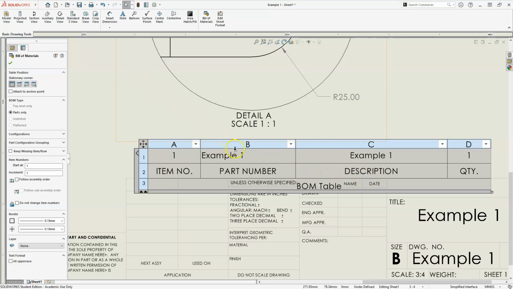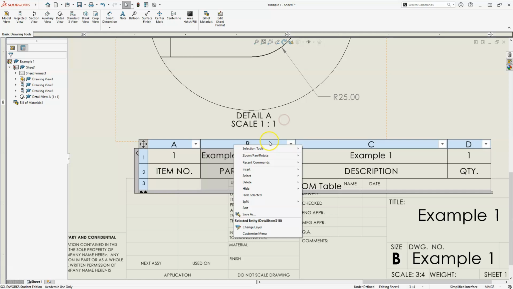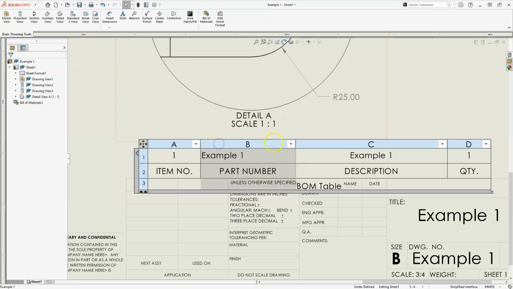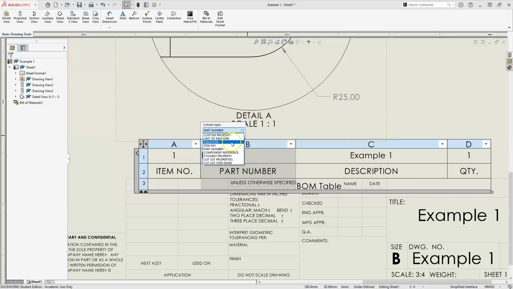And then with these columns here, I can actually change them. So remember that I had one of them named as part number, right? So I'll go ahead and select this column here. And I'm waiting on my little bar here to go up at the top. I'll select the column chooser. And inside of here, I can go ahead and say, hey, give me the one that I named as part number.